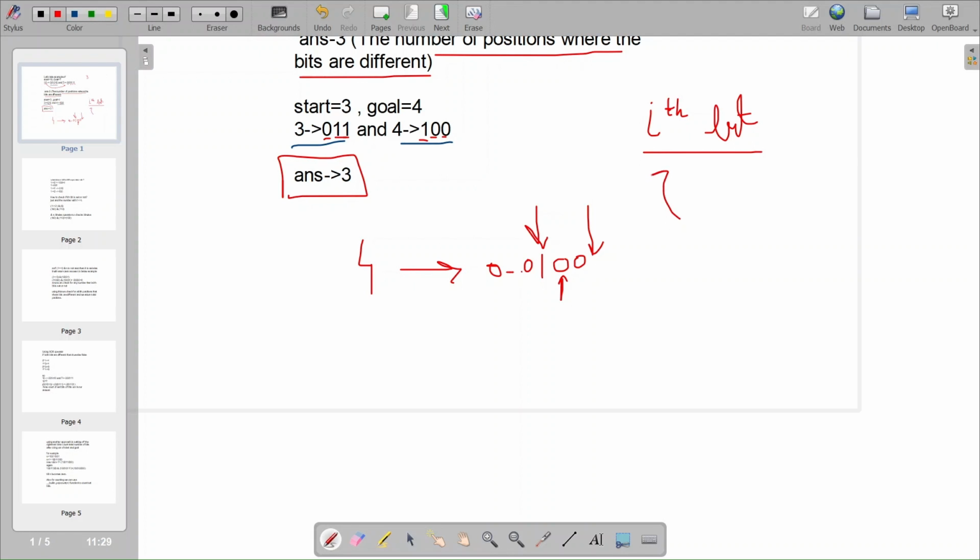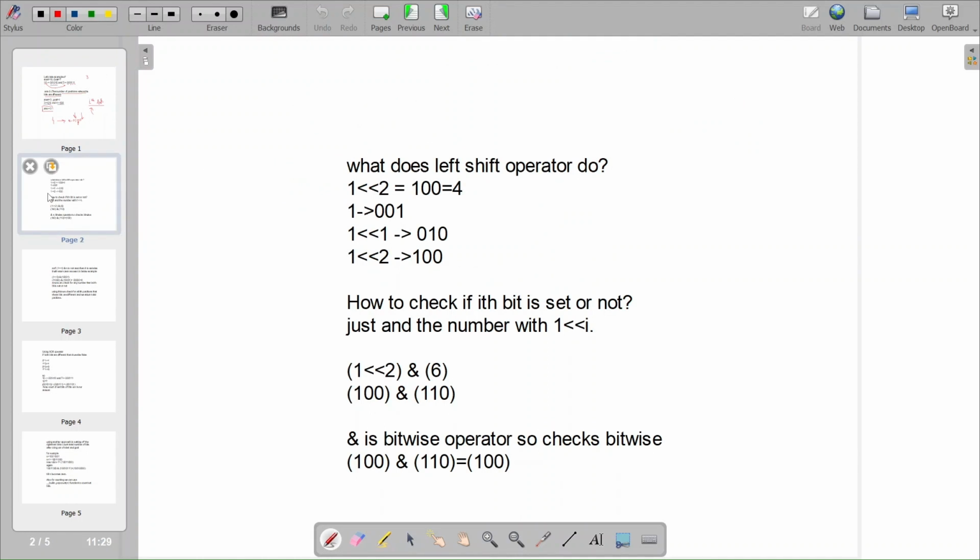So to find this ith bit, we have to first understand the left shift operator. The people who know the left shift operator, you can skip this section and move forward. So what does the left shift operator do? Let's say we have a number whose bit representation is something like this: 0, 1, 1, 1, 0.